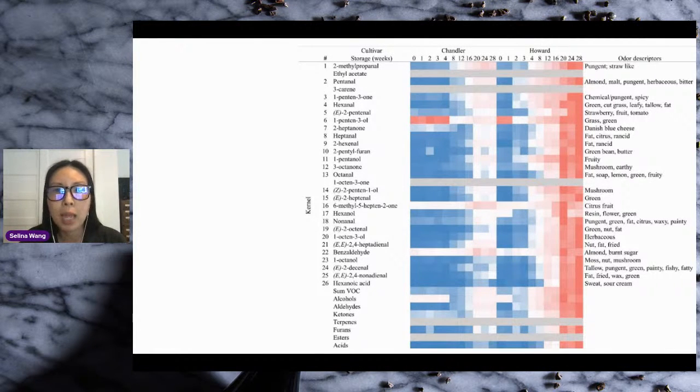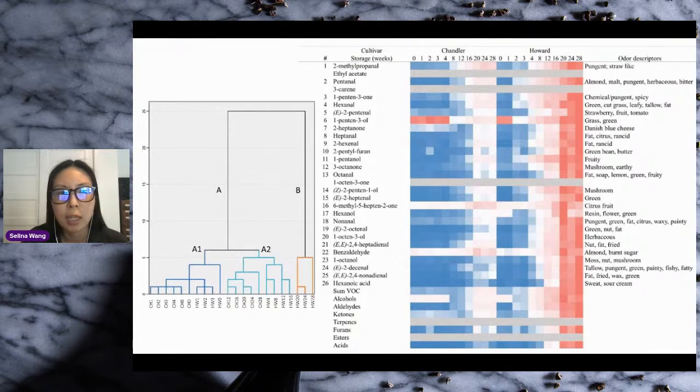So this is a step that helps us to get there, understanding how the chemical composition changes with oxidation during storage. And not just oxidation, there are other chemical reactions that take place as well. Using this dendrogram, we were able to separate these samples that we analyzed really well, from the dark blue, which are samples that are not oxidized at all, to the lighter blue where they're mildly oxidized, to the orange, which are very oxidized. And they're all Howard at the end of the sampling time.